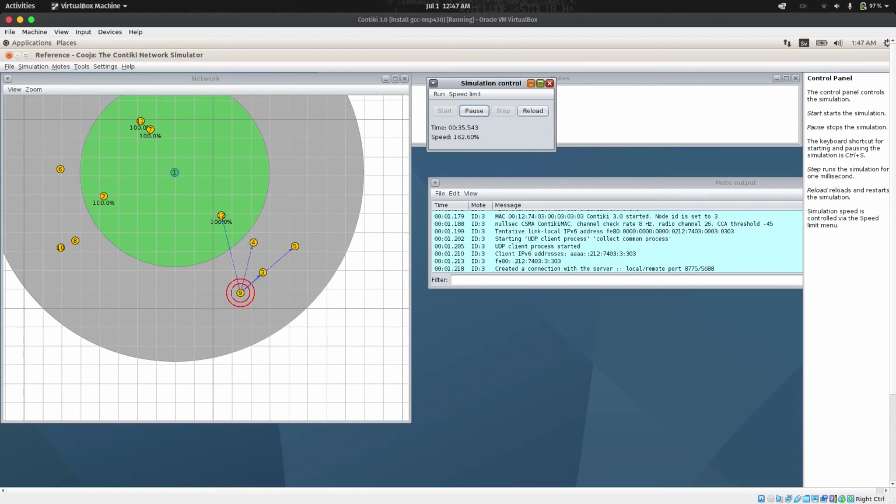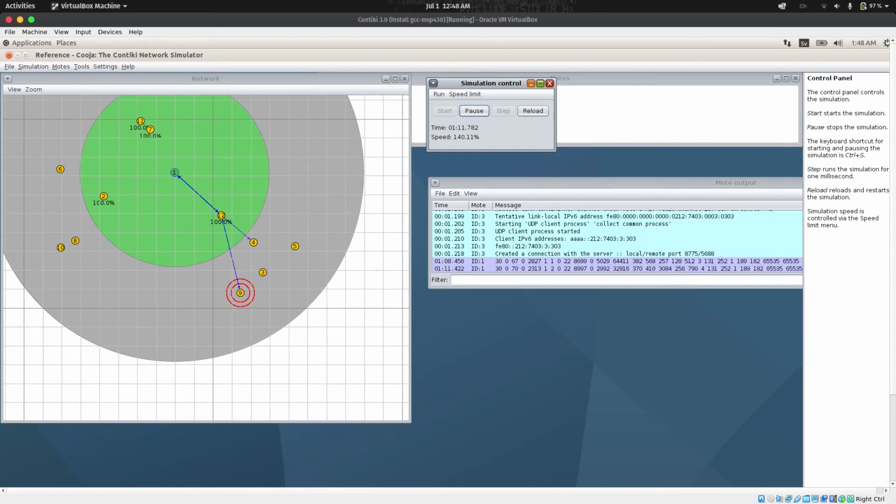So we can see node 9, node 3, node 5, node 4 have selected node 12 as their parent, and whenever they have traffic to forward to the root node, they have to relay it first to node 12, and then node 12 will relay their traffic to the root node. So that is how the normal behavior of the RPL routing protocol works.